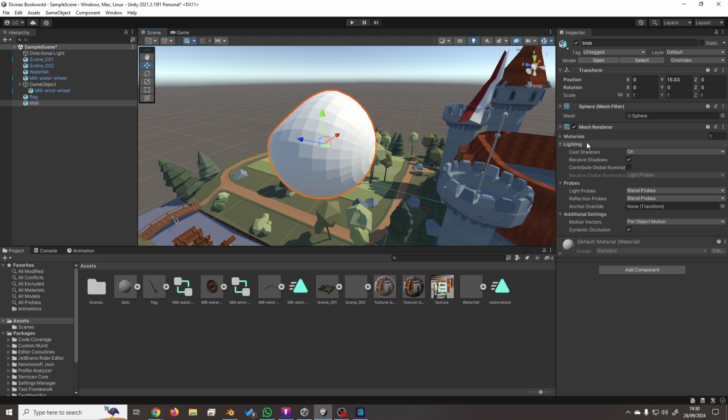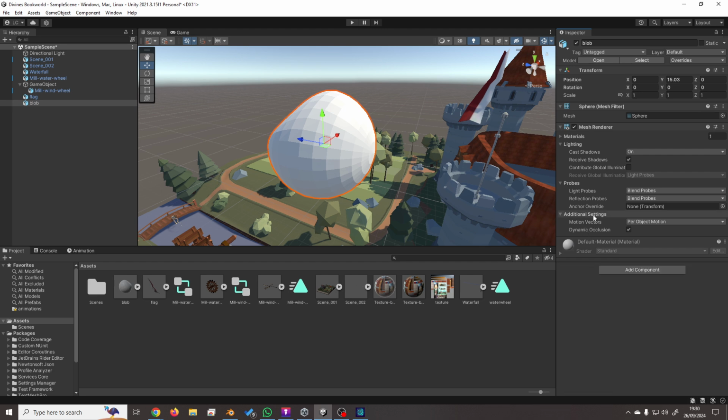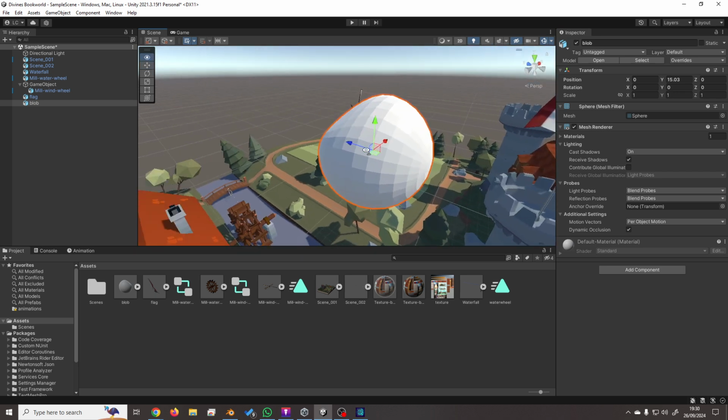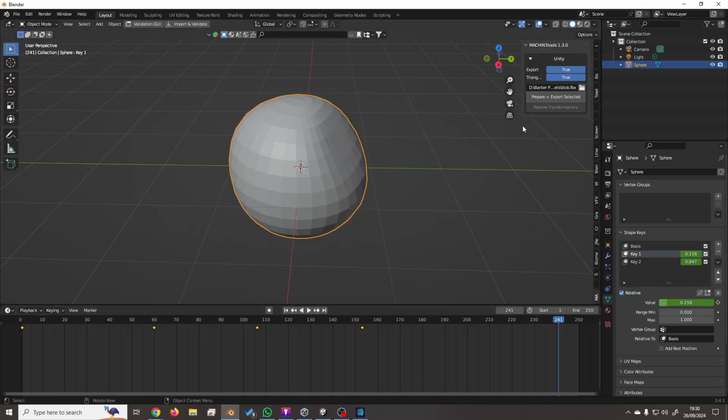And then I can never remember where the other one is. Is it on the actual? Where's my shape keys? Blend shapes, blend shapes. Damn. Actually, I don't think this is actually exporting the blend shapes.